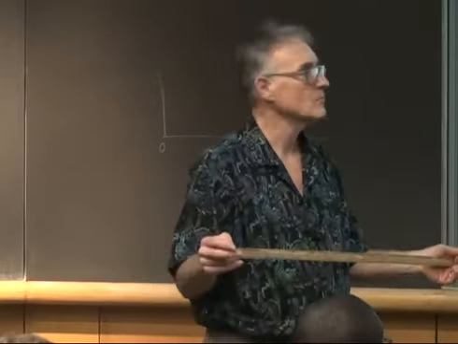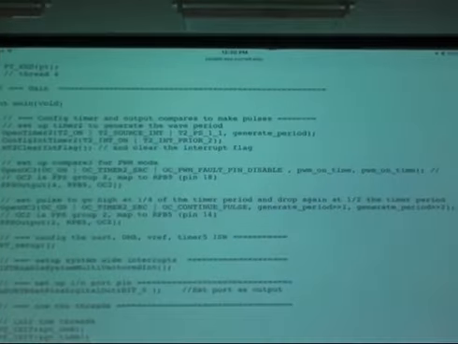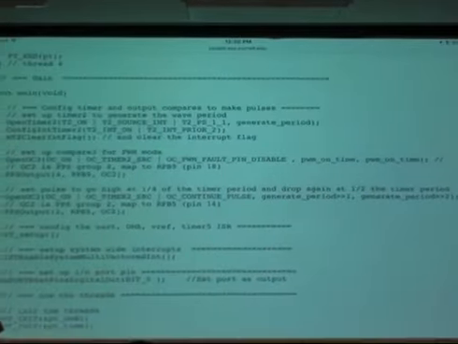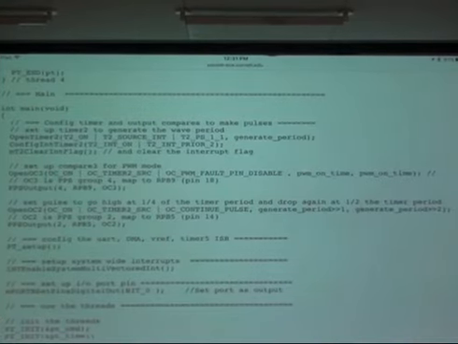So the fault pin, if you read the documentation, you will find that the fault pin is an input which allows the microcontroller to detect that the motor has failed and turns off the PWM. So let's say that you had a current monitoring circuit on the motor, and the current suddenly goes to some gigantic value, suggesting that the motor is seized up.